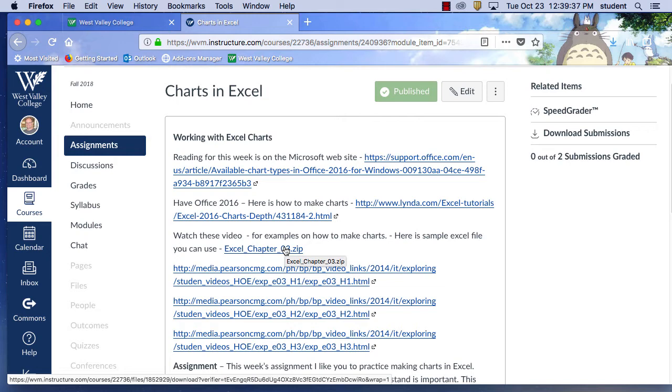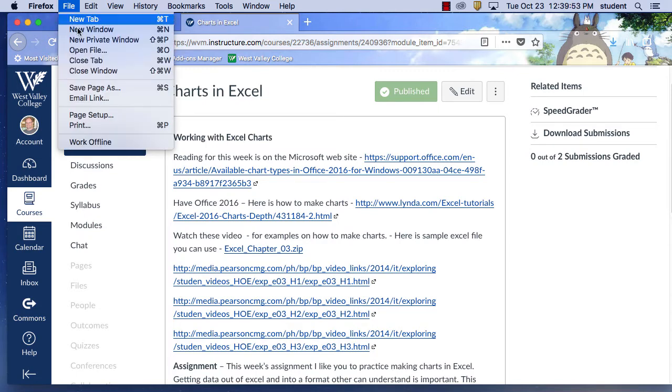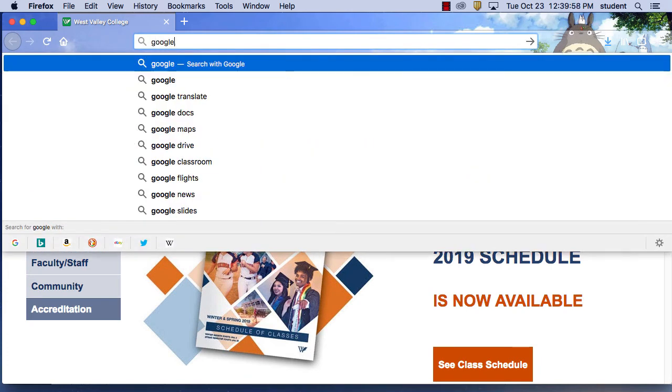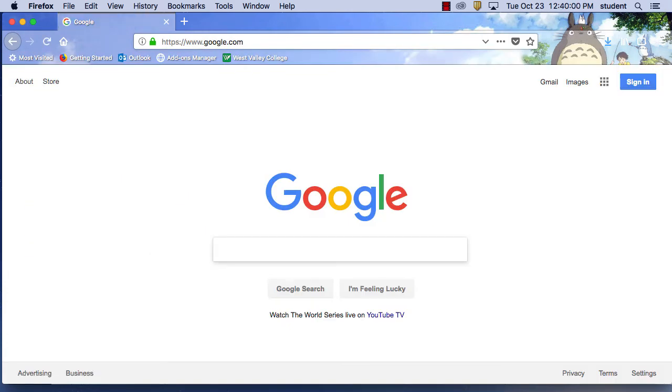Okay, so we're gonna do a chart on movies. So I'm gonna go download a photo or an image of a movie that you like. Before we start, I need some graphics. So the first thing I'm gonna do is go to Google. We're gonna steal today. We'll talk about copyright next week and why you shouldn't just steal from Google Images, but for today we can just steal if we want.